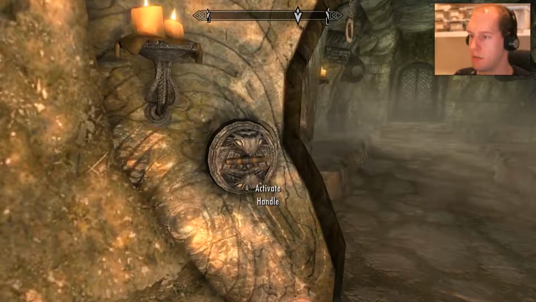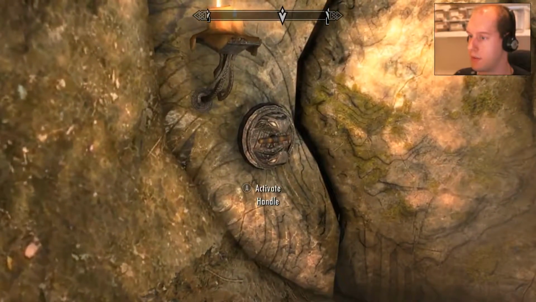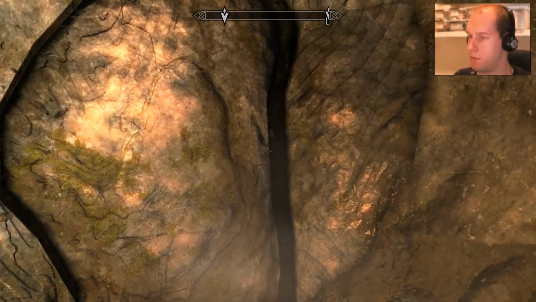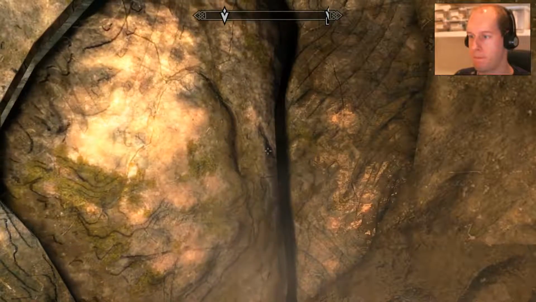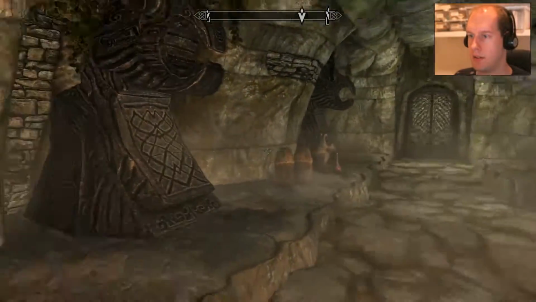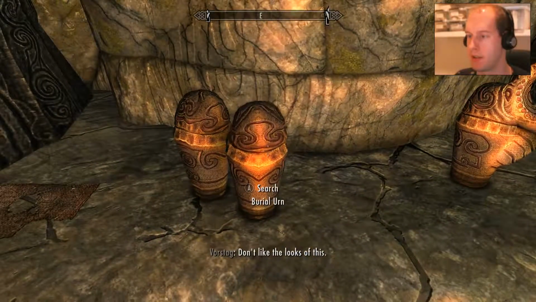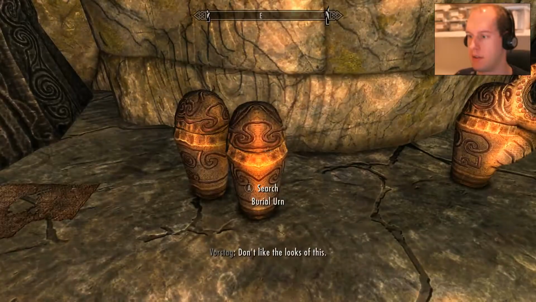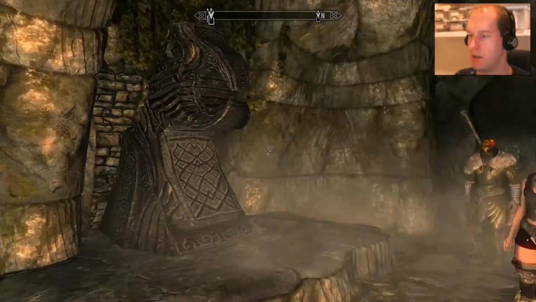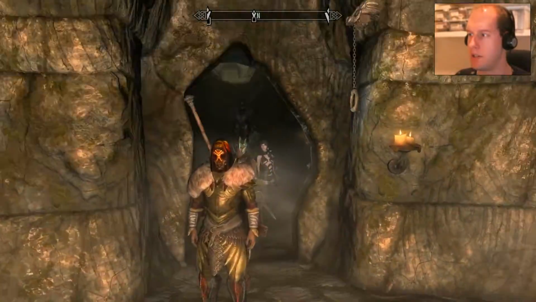Alright, what does this thing do? It closes the door. Now we're closed? No? Let's open it up again. Thank you, healing potion. Don't like the look. Yeah, it does look a little bit shady. Wait. Does this open if we close the other one? Let's see if we can actually... Yeah.